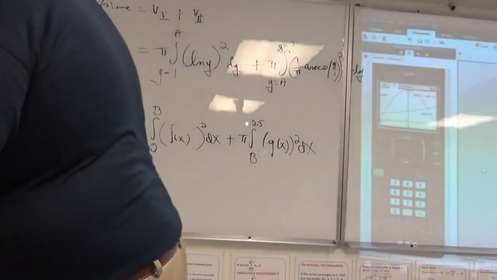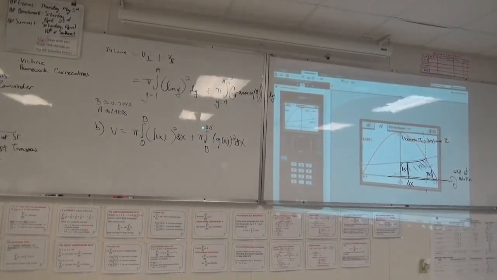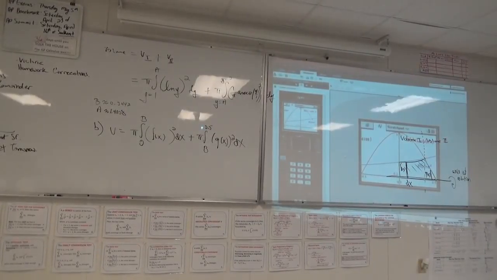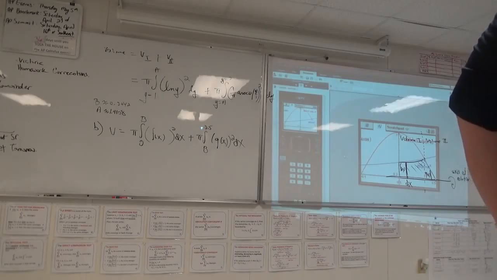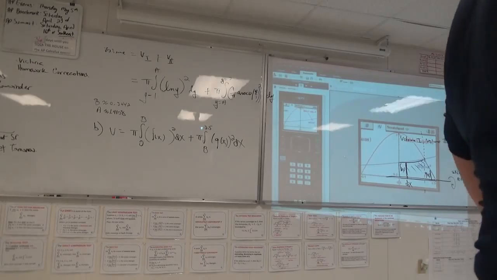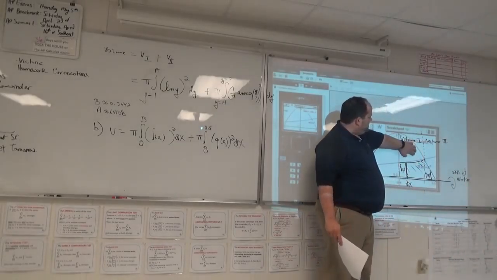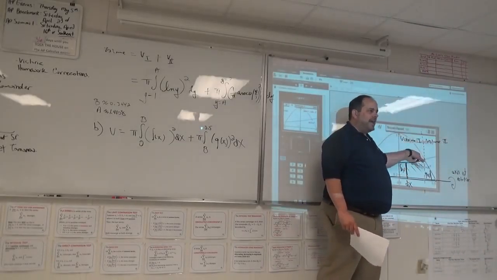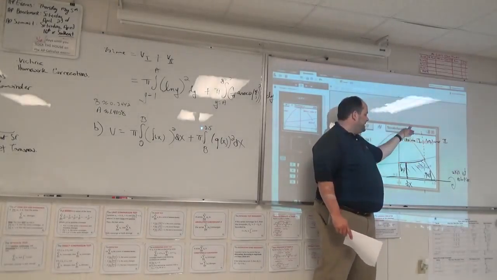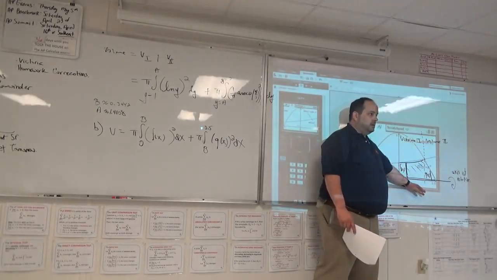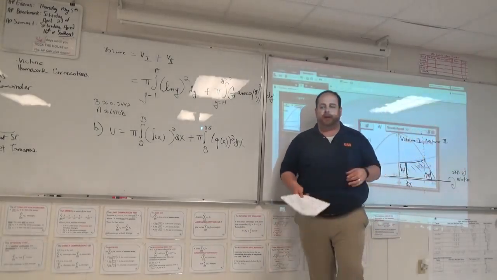1.891. And according to my calculations, 1.891. Mr. D, couldn't you have just solved for everything using the red graph and then subtract what we just got from all? Let me think. No, I hear what you're saying. But the problem is, this region, like this little acorn piece that's spinning, doesn't go all the way down. So it would do a block. You're going to get a different answer.